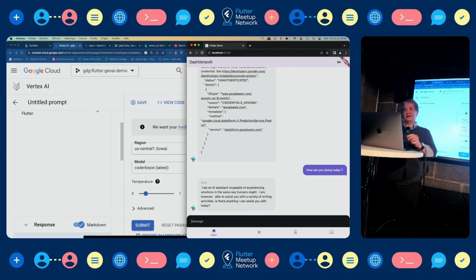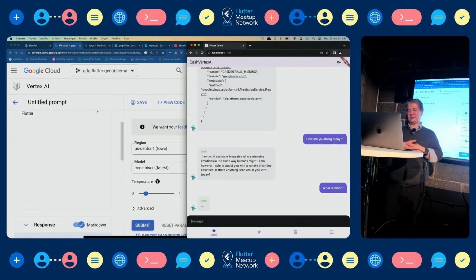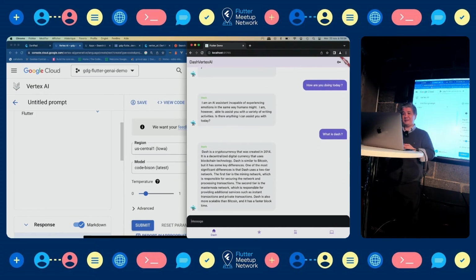What is Dash? I'm afraid about this answer. Dash is skeptical too. Maybe let's be a little bit more specific, for Flutter.